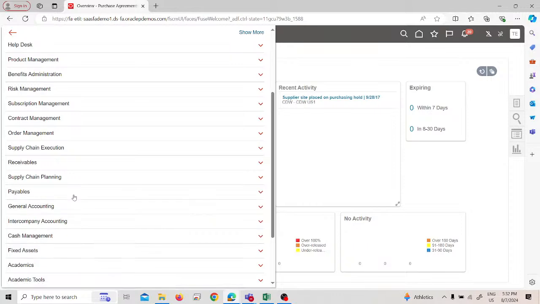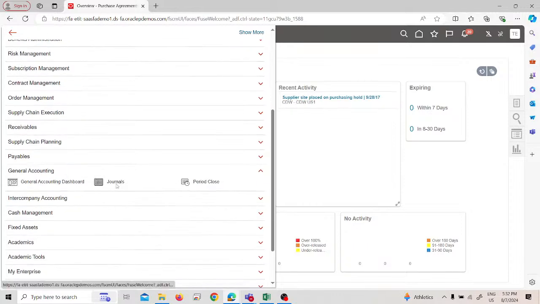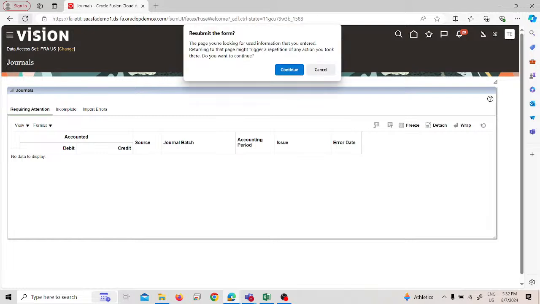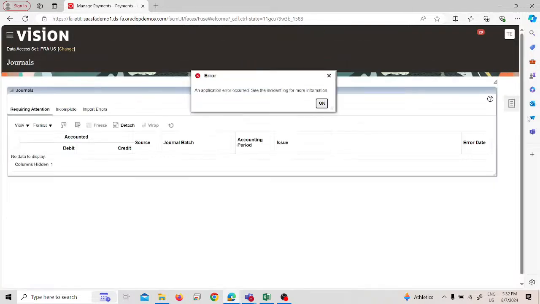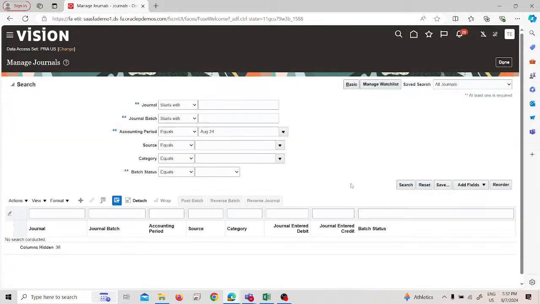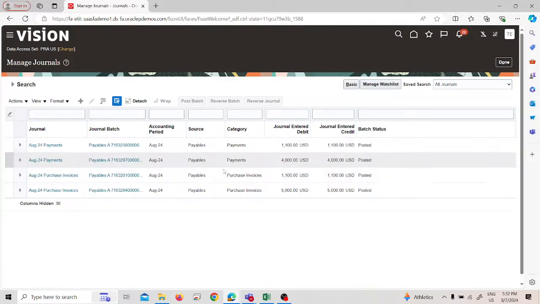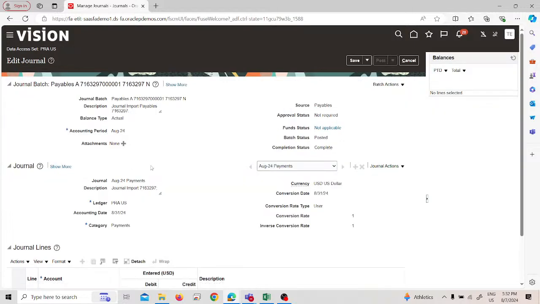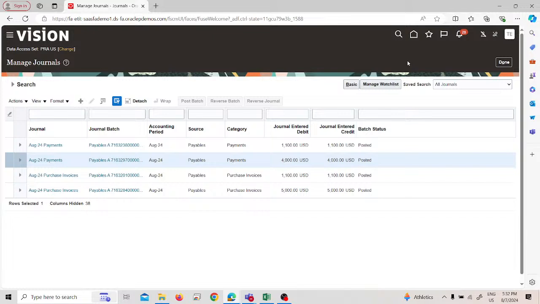So under the general accounting, we click on the generals, and we see. Under the task list we will see manage generals. We search it down, and here you can see all the invoices. Suppose we want to see this general. It will show you like this. Basically, the invoice and payment are different. When you create any invoice, it will create one entry, but when you pay the invoice, it will show you the payment.